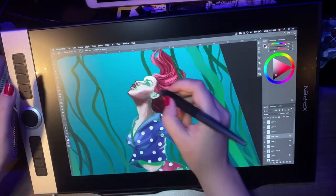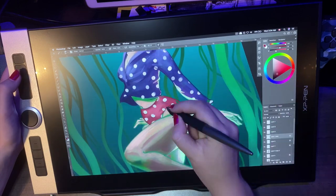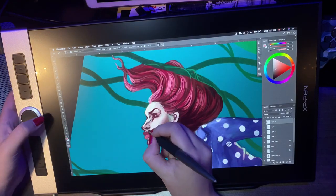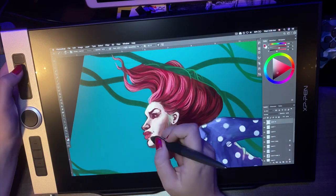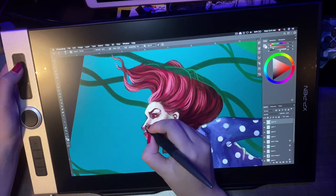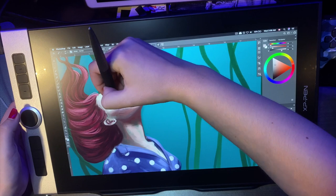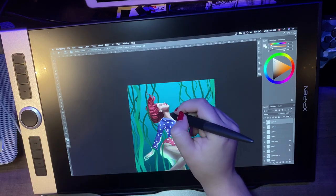If this display size is good for you, I think it's a really good tablet. I got lost in time just enjoying playing around and having fun — I even had Netflix on in the corner. I love art because it allows me to have fun all the time. It didn't turn out perfectly, but artwork is never perfect — it's just as good as it could be on that day. I noticed it was 4:22 in the morning, so I went to sleep. The next day I finished it, added some fish and bubbles, and the artwork was done.